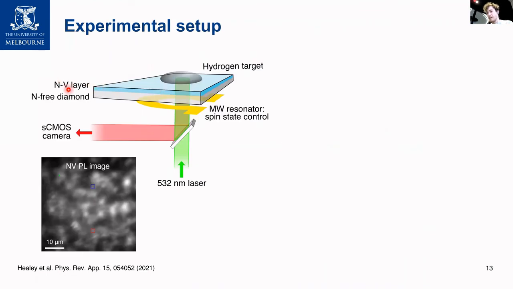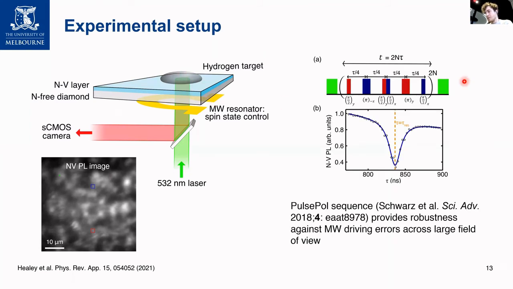So our experiment looks like this. We have a single crystal diamond slab with a near surface NV ensemble. And we image over a 50 by 50 micron region that contains roughly 10 to the 6 NVs. And we image the NV fluorescence, which is how we get our spin state information, onto a camera, so that we can make sure that all the NVs in this region are participating as we want them to. And we couple our NVs to a variety of hydrogen targets using what's called the PulsePol sequence, which is a pulse sequence developed at the University of Ulm a couple of years ago, which basically mimics a Hartmann-Hahn flip-flop Hamiltonian when a resonant condition in the pulse spacing is met.